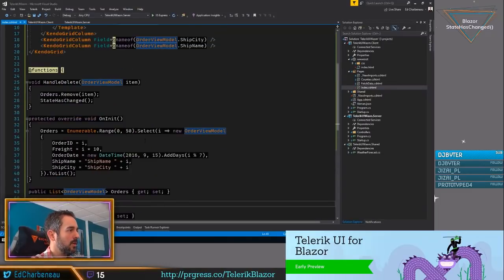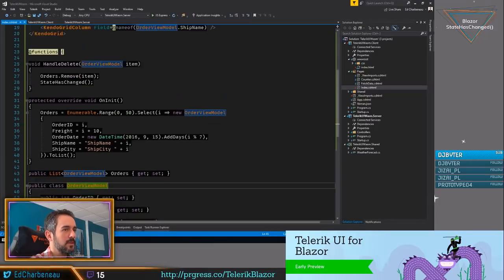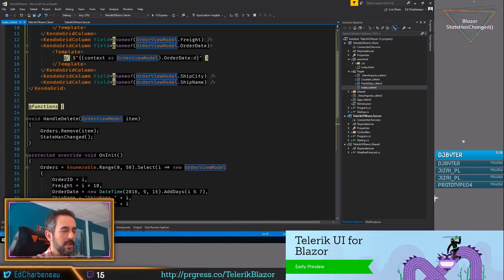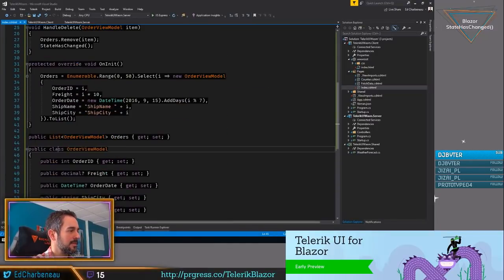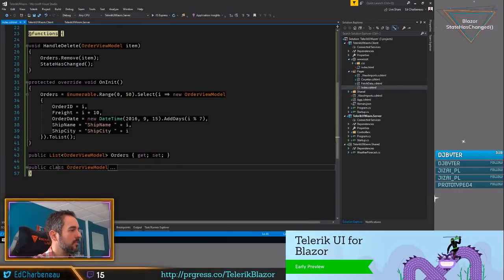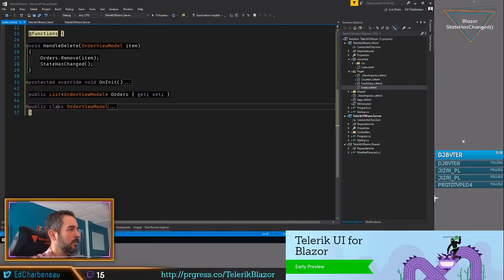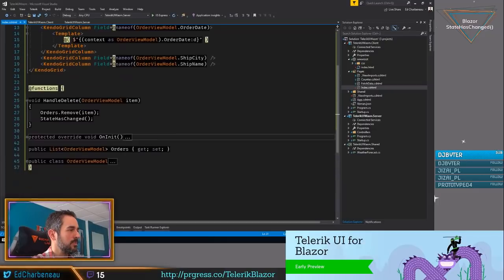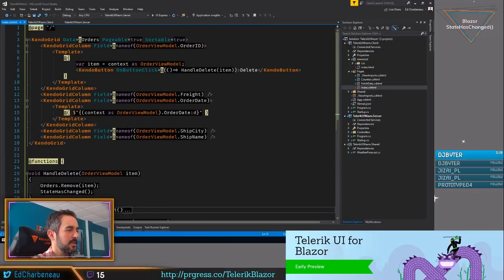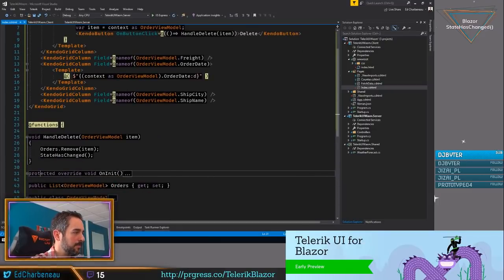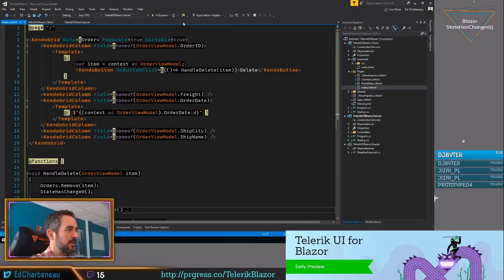Normally you wouldn't do this, but I did it so it was easily portable and I could copy and paste it like that, and we could see all of the code that is involved in this view. But normally, most of these things would be outside of your component. But you know, we're not talking about best practices per se. We're just trying to show the abilities of the data grid.